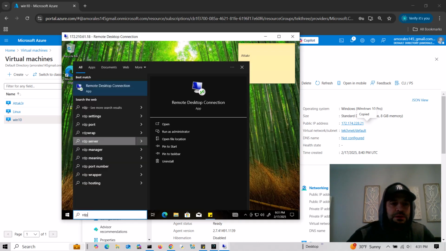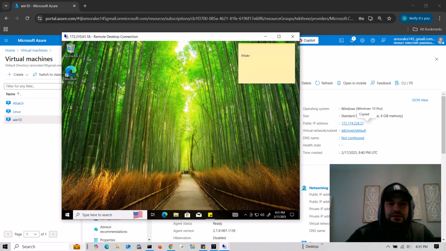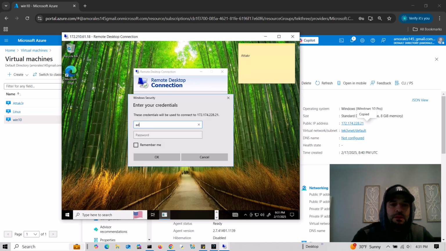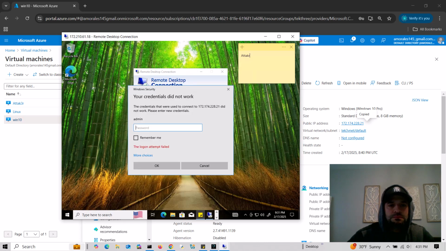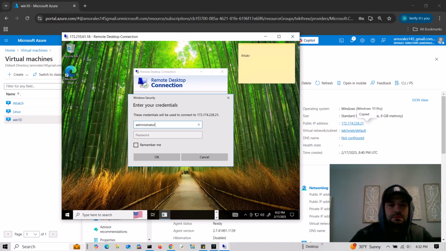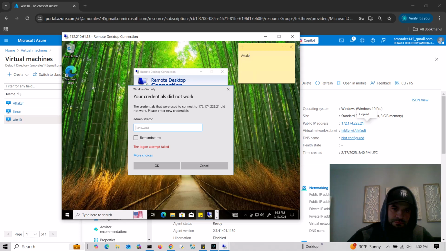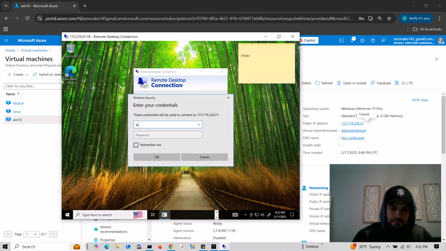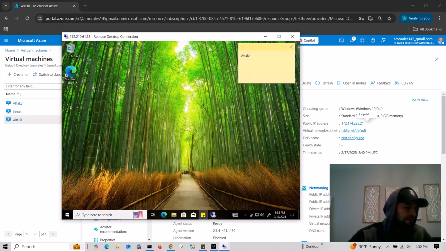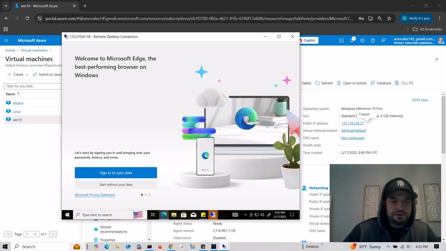Alright, so we're going to RDP. We're not going to successfully connect to the Windows 10 machine. We are purposely creating fail attempts. Could be anything. So that's good. Install SSMS on the attacker machine.